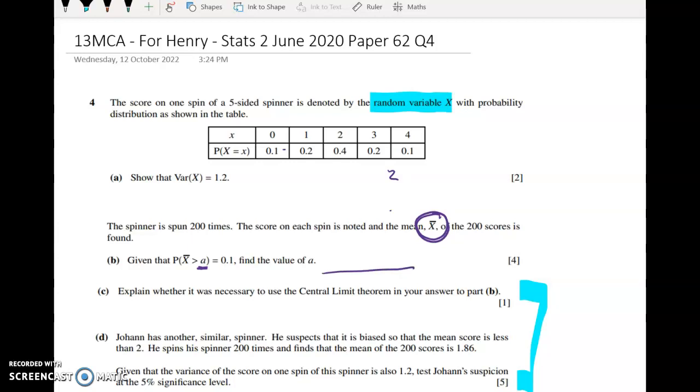So the picture that I'm going to draw there is this one. So this is x bar. This is the distribution of x bar. The distribution of the sample mean is going to be centered on 2. And we want the probability that the sample mean is bigger than some number, that probability is only 10%. So we're going to want a number in this tail here. We're not going to work with x bar to start with. We're going to work with the standard normal distribution, which is z, and then we're going to translate that back to get a value of the sample mean. But first, let's figure out what this distribution of the sample mean is.